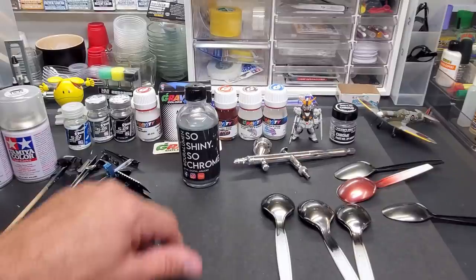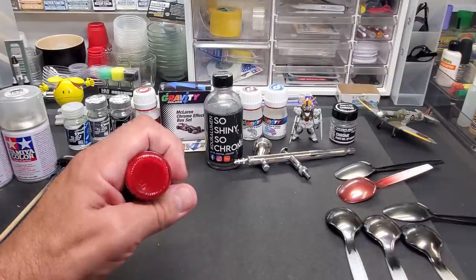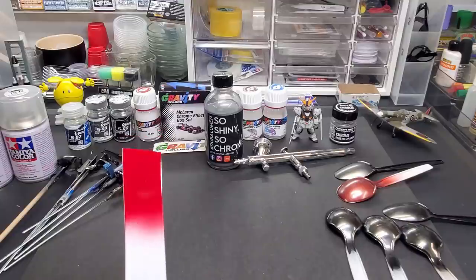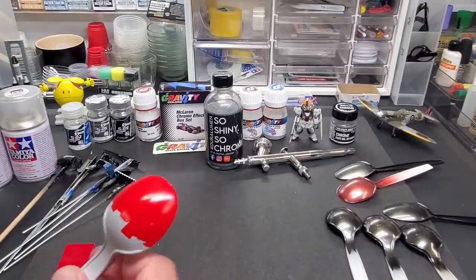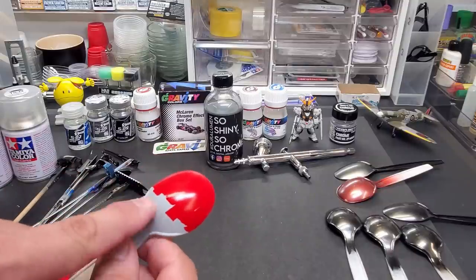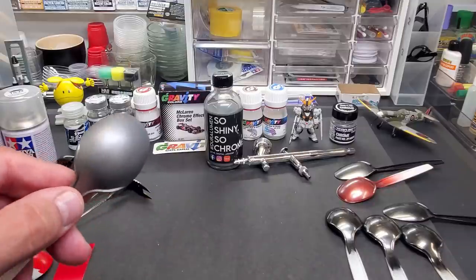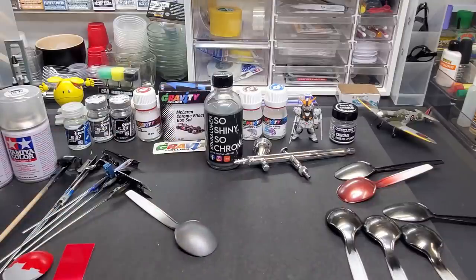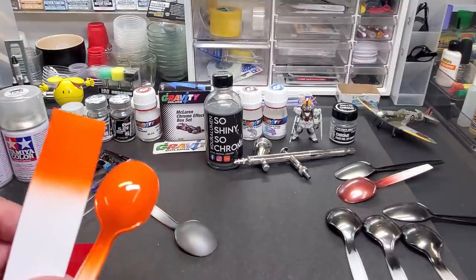One more thing before I say goodbye — I am working on my own paint lineup. Just a sneak peek: here is the red, and here I am testing it. I think we are going to go with an enamel for the reason that you can brush it and airbrush it. This is brushed — look at that, you can see the lines where I brushed it over primer, but nice and smooth. That's why I'm going to stick with enamel. Here's a graphite gray — look at that. And here's a flame red — I call it orange — isn't that beautiful or what?